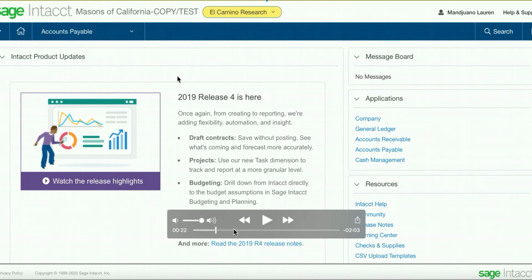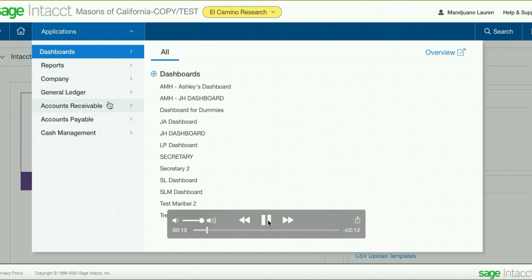If you are using a Mac computer and need to rewind the video at any time, you can do so by dragging the scroll at the bottom backwards to your desired location. Once you've rewound the video, you will then click the play button. You can also pause the video by clicking the pause button in the bottom portion of your screen.